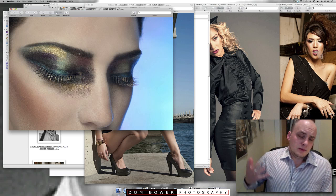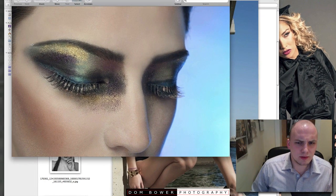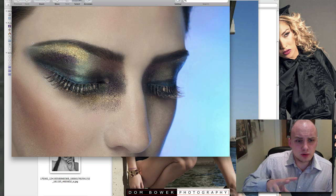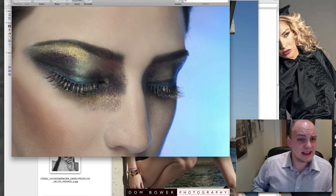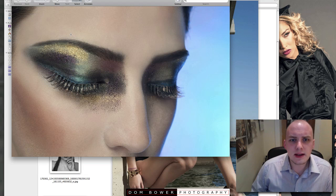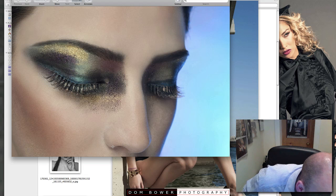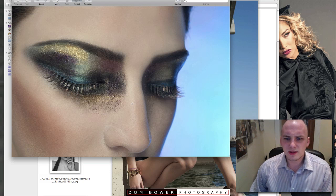Damn. Okay, here you've gone for very much a beauty and makeup shot. Whoever the makeup artist was on this, that is amazing. This is the kind of photo that I want to send to some of my makeup artists and say, hey, can you do eyes like this? That is mental. That is very impressive. Again, model with amazing skin. Can I see any effects of photoshopping going on there? No, she looks good. Maybe a little bit around the nose, but that's looking brilliant.